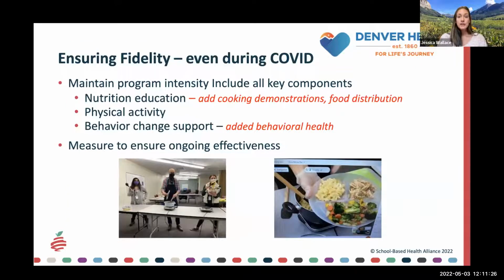And so even during COVID, we tried to ensure fidelity, but we just tweaked it a little bit. So nutrition education, we went from being in a group and being able to be very dynamic and break up into groups and play games, to now you're staring at a screen. And so we added on cooking demonstrations. We got a $5,000 grant, and we did these little cooking demonstrations, and we would have families pick up a bag with the ingredients for the recipe, take it home, and then everybody's cooking together once a month.